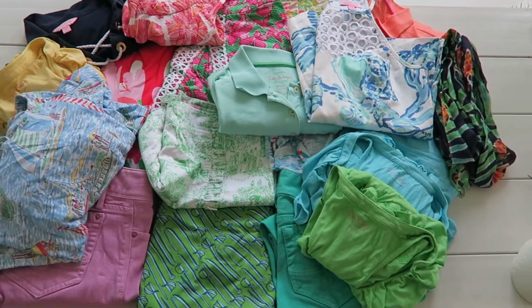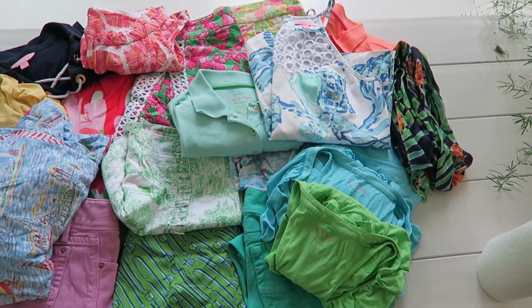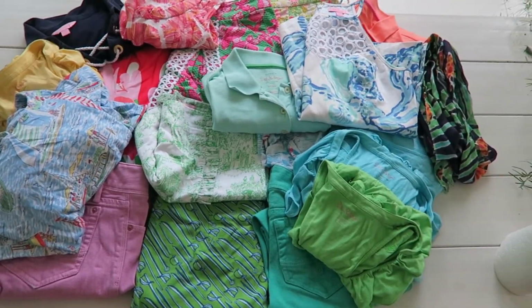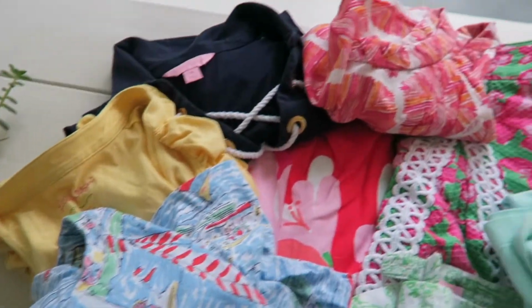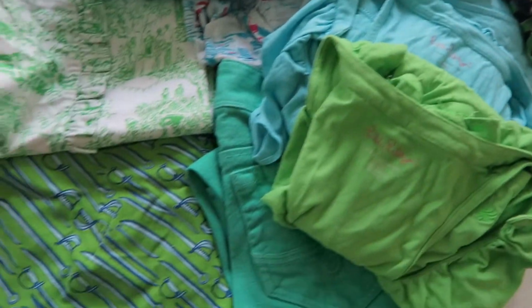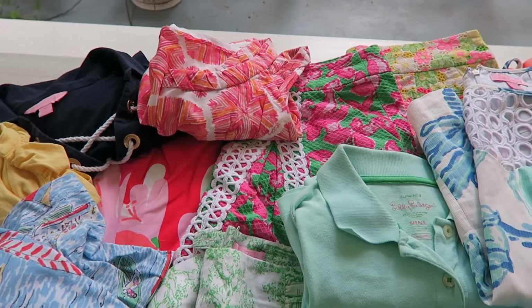So the thing is, I went through a period where I wore a lot of Lilly Pulitzer, and now it's not really my style, but it's all still in really good condition. Really cute. I just don't really wear this type of clothing, so it doesn't really go with who I am, and it doesn't really bring me joy to wear it, so I hope it'll bring someone else some joy to wear it. I think the thing is that we all tend to accumulate stuff over time.